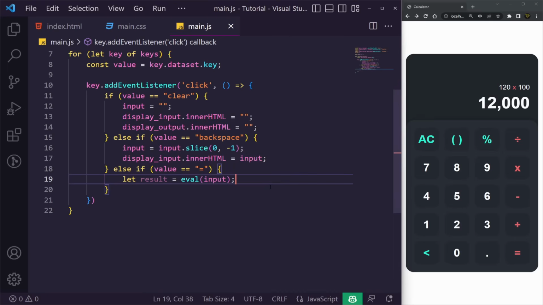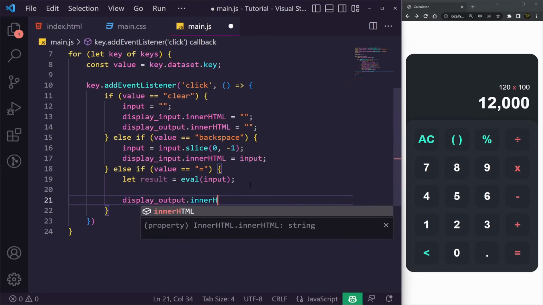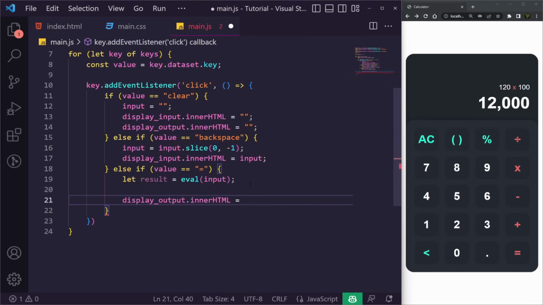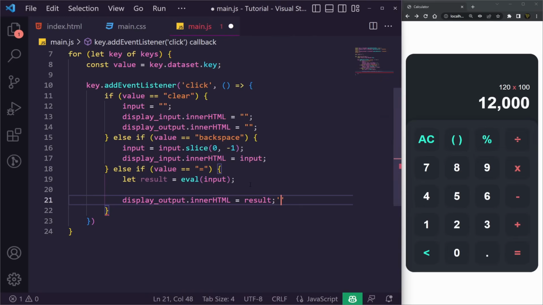So for those who say you shouldn't use evaluate to calculate things, I disagree. I think this works fine, and if you do it properly and safely, it will be fine. We're also going to prepare this input before it goes in there normally, but for the sake of getting through this, we're not going to do that just yet. And we're going to set the output now equal to the result, which we will again clean later on to add in commas and stuff like that.